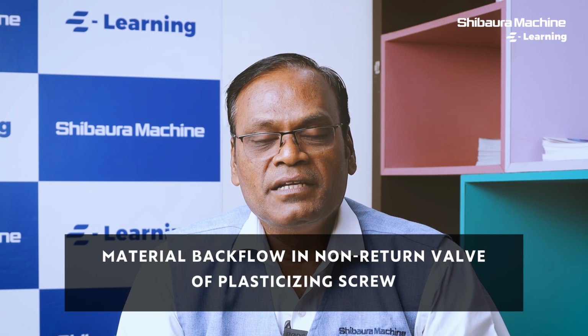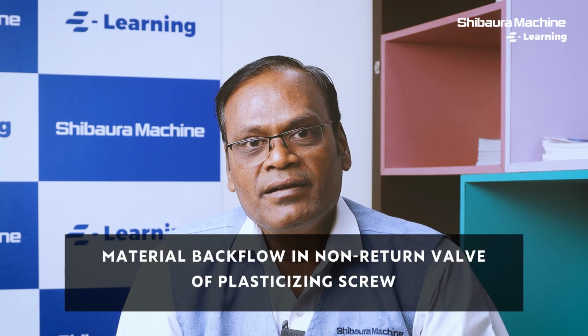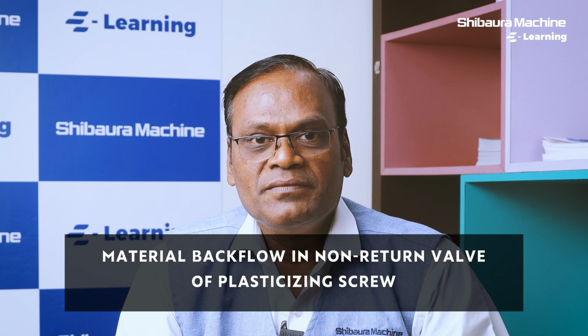The plasticizing unit of an injection molding machine is an important component in a molding machine. The plasticizing unit has a plasticizing screw, which everybody is aware of. It has got a non-return check valve. The function of the check valve is very important. If it has worn out or due to some other reason during high-speed injection or with high pressure injection, if there is a backflow, a short molding can easily occur at the edges of the component. Always check the check valve functioning of plasticizing screw before loading a mold.